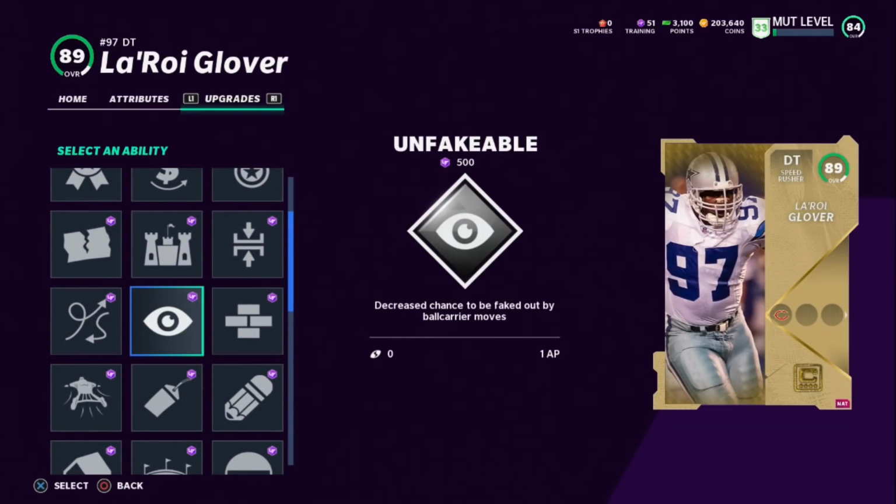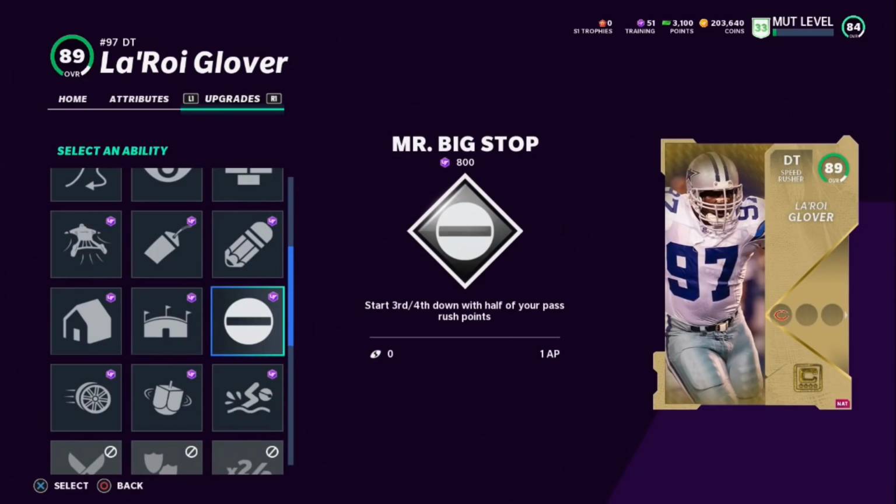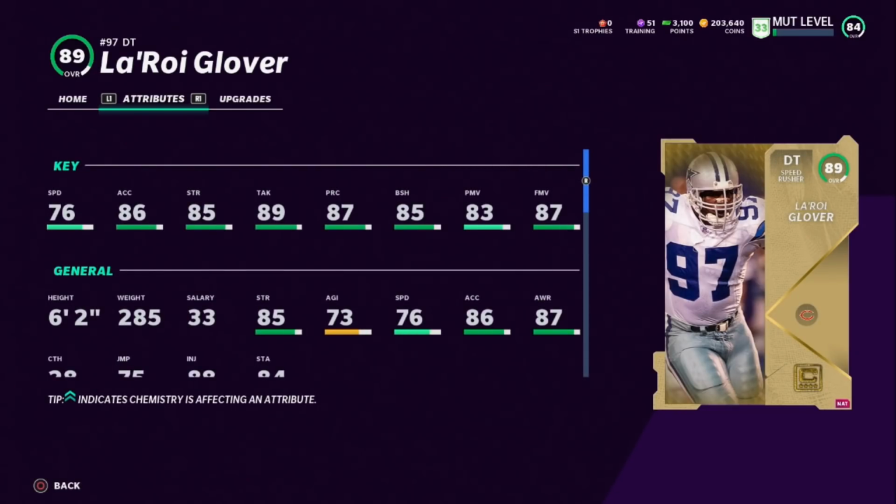So this is interesting, right? I don't know what none of this stuff means. I need to get online and test this out. Let's go ahead and check out his attributes again at the 89 overall spot. Now we got upgraded. He has 76 speed, that's a +1, 89 tackle, 87 finesse, 83 power move, 85 block shed. So 6'2", 285. So he's a solid defensive lineman.